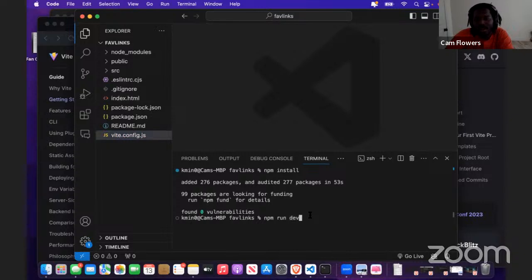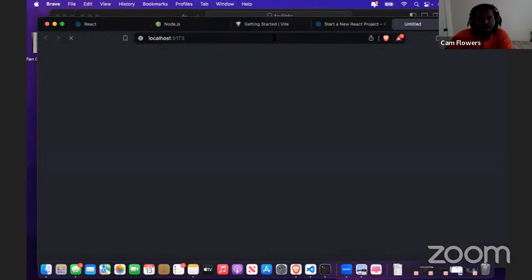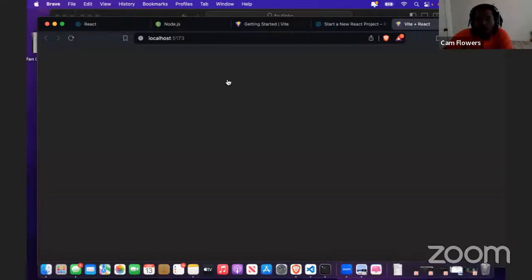So now all I've got to do is run npm run dev in the same terminal window of the folder. And as you can see, it's going to launch a local server for me to use. It says, hey, you have a Vite server running at localhost 5173. So this particular link, I can follow the link with a control click or a command click, or you can just copy it. But this link will go ahead and take us to a running local server for our React code.